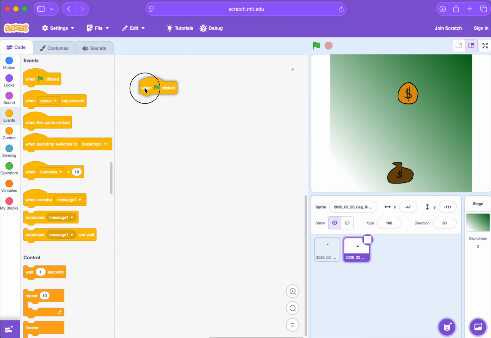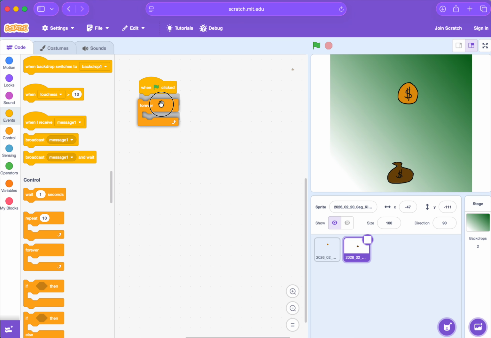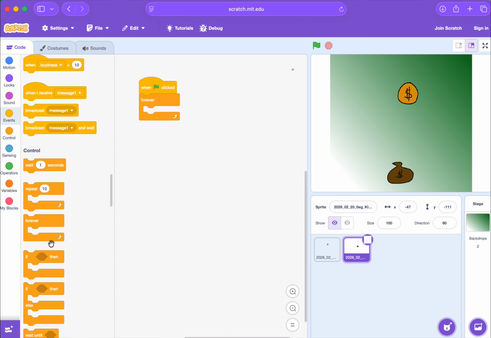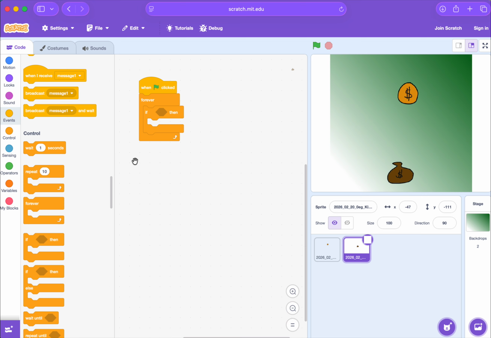First thing I'm going to do is go to Events. I'm going to get a When Flag Clicked block. What that does is initiate whenever I click the flag button to start the program. Next, we're going to get a forever loop. This forever loop is going to be forever checking to see if I've pressed the keys. We're going to need two if-thens, because we're going to have a left and a right. If I press the left key, I want to go left, and if I press the right key, I want to go right.